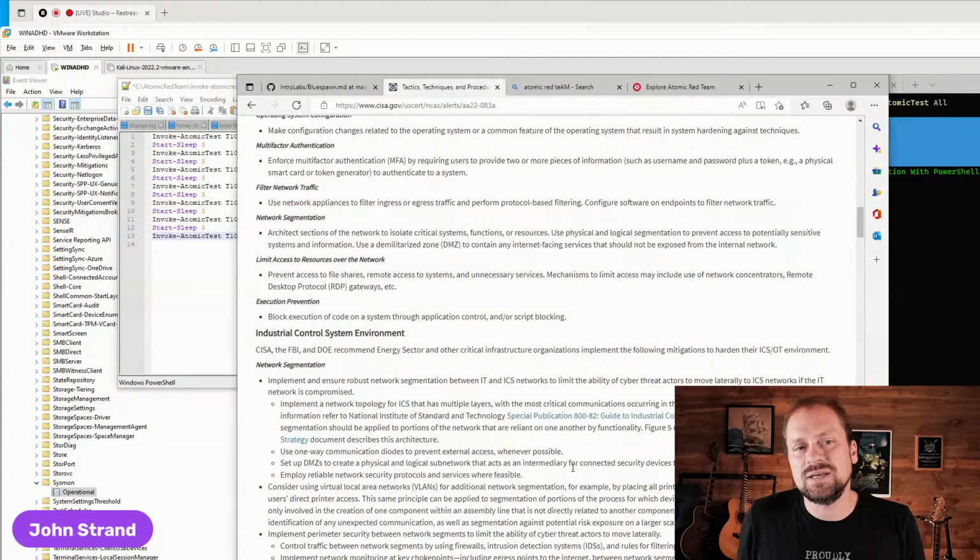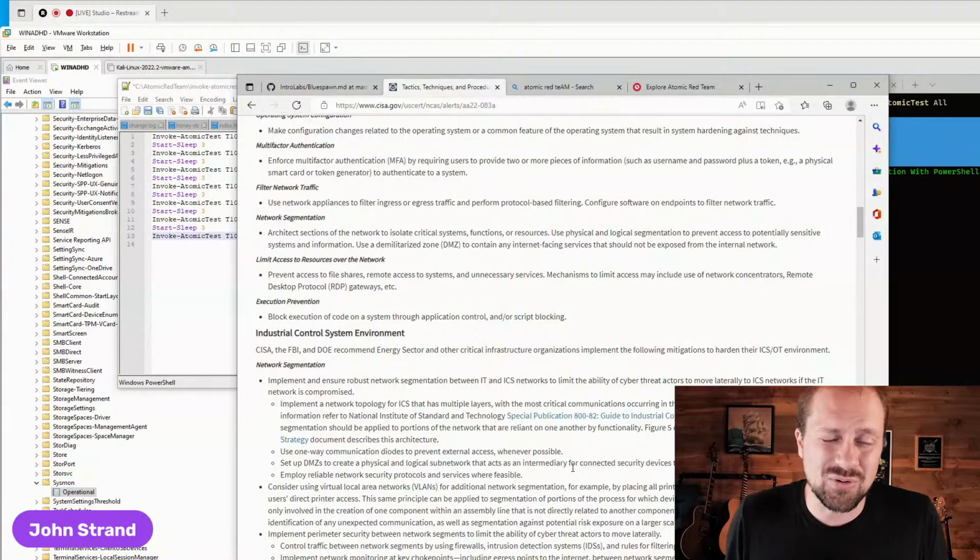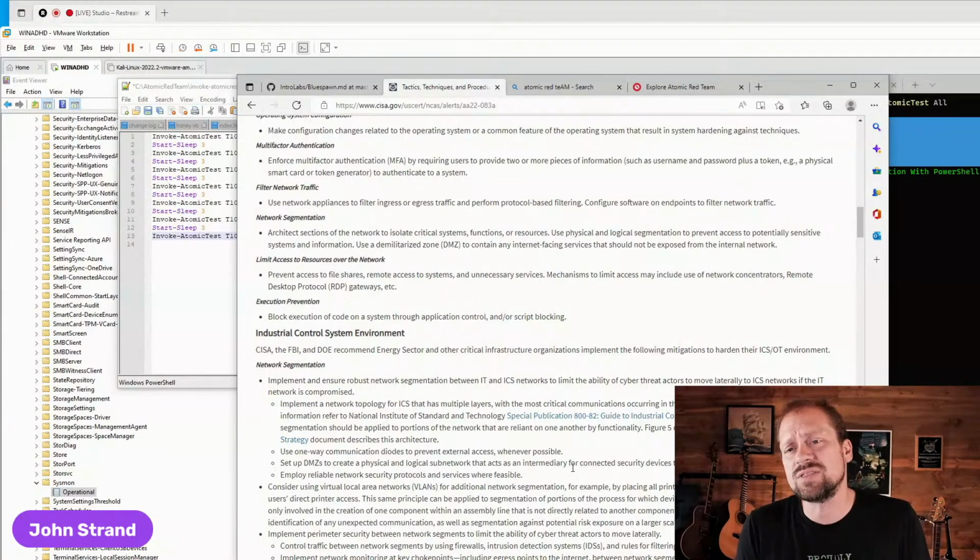And Atomic Red Team gives you that type of capability where you can have that power. You can have that narrative in your organization. So I strongly encourage you to do this because it is free. It doesn't cost you anything. You can create these narratives without necessarily needing a full red team or a pen test to generate the narrative for you.